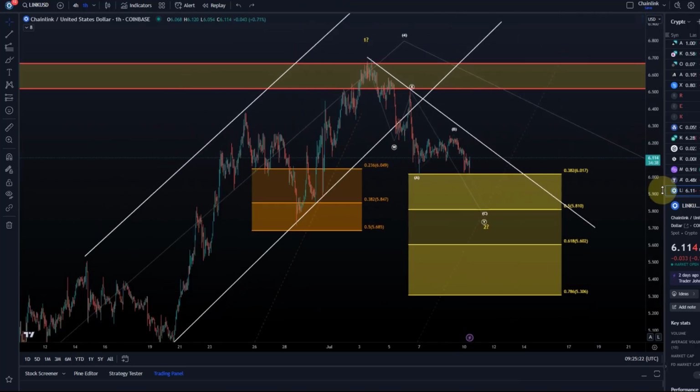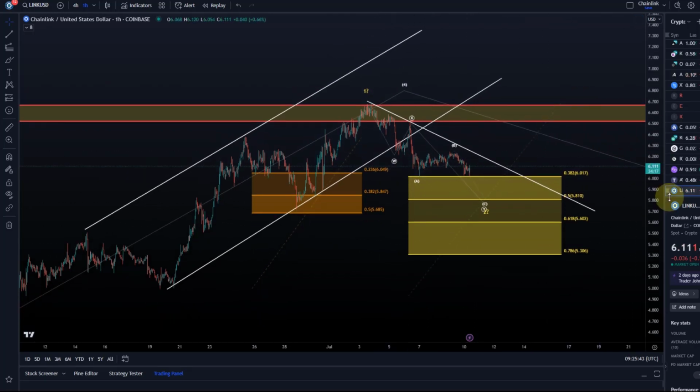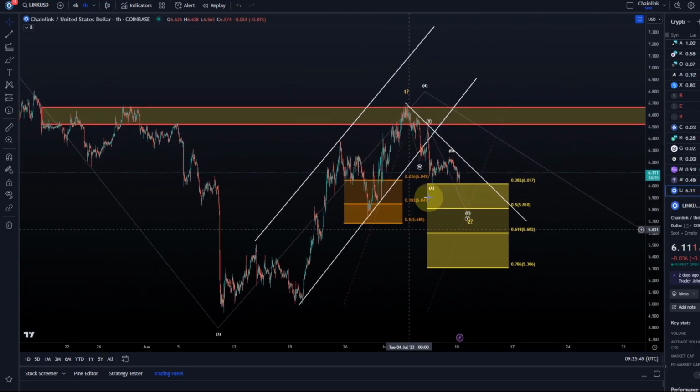Until then, we just sort of need to be patient. This move up was corrective, so lower is expected. Cannot rule out a higher B wave, but have no evidence for that at this stage. So let's see if throughout the course of the day or tomorrow, price will break through support and make a little bit more of a lower low. But it already reached our larger support area for wave 2. It would just be a very, very shallow and short wave 2.